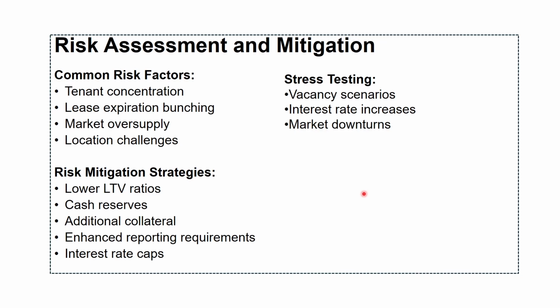And then stress testing can also take place, where it evaluates the vacancies in different scenarios, the rate hikes which can happen, or downturns which can lead. One example we can take here is that SBI might test a Delhi office for 70% occupancy. So they will plan accordingly, and these type of assessments will be done.